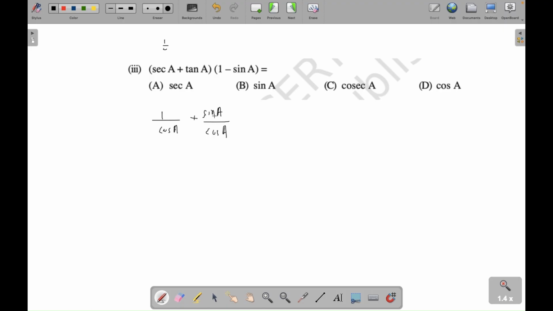Sometimes it may work, sometimes it may not work. Why? Because see, if you are getting sine A as the answer, and if you are substituting this as 45, you will get the answer as 1 upon root 2. Right? But you know that sine 45 is also 1 upon root 2, cos 45 is also 1 upon root 2. This is root 2, this is root 2. So you'll be confused between either sine or cos. Right? So all the time it is not going to work. But yeah, see, this should be the final choice once you're not able to decompose it, even after trying a lot of steps.